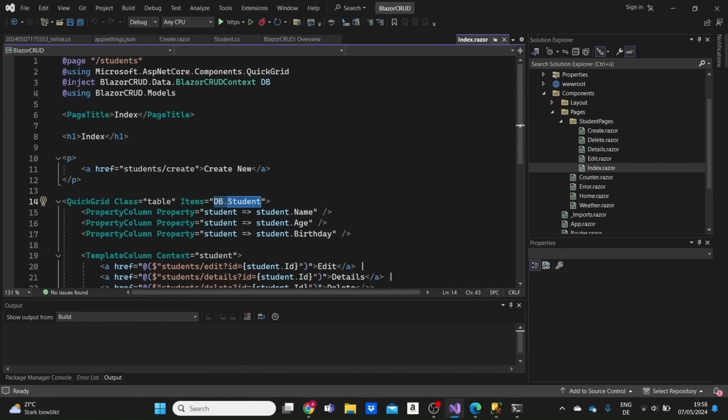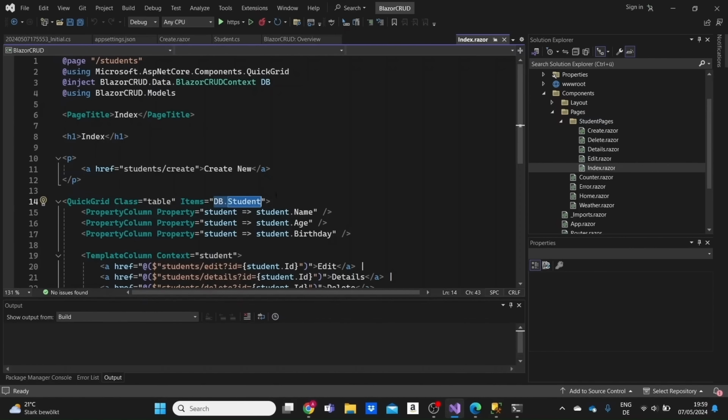Here on top of the page, we're injecting our context and giving it the name DB. And then we are taking the data from the context. This built-in component is very useful because it offers multiple features like sorting, enabling pagination for the tables, and much more, which we're not going to see all in this video.